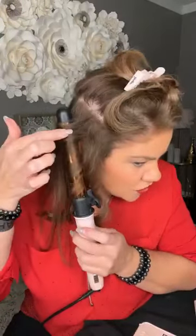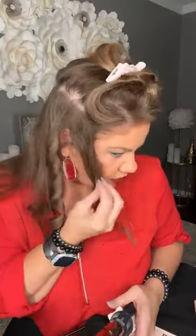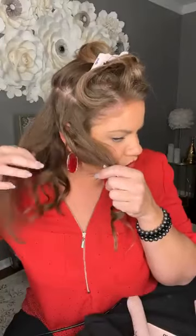See how right here, this layer is on top of another layer at the top of the wand? That's not necessarily ideal if you're trying to help your curls stay longer. You're going to want your curl to be starting closer to the scalp. So I could have done better at starting the hair down further. It's okay, but I could really start the hair down further to ensure that my curl starts up higher. The more curl you have in it, the longer it takes to fall out.